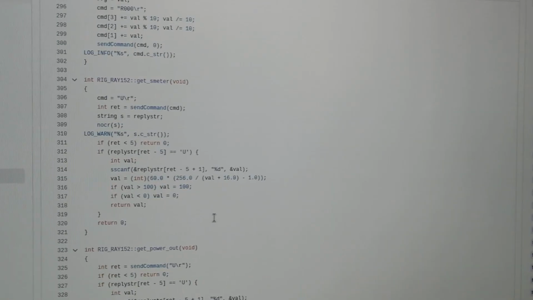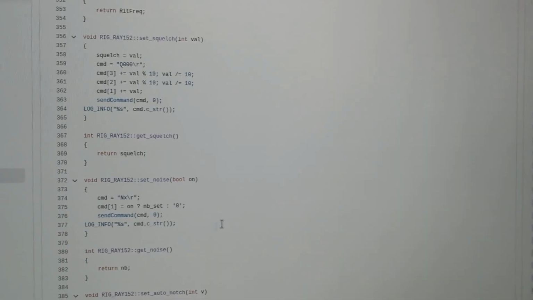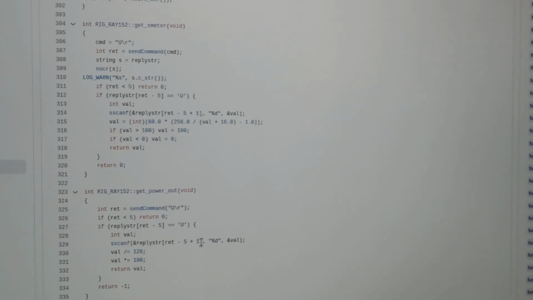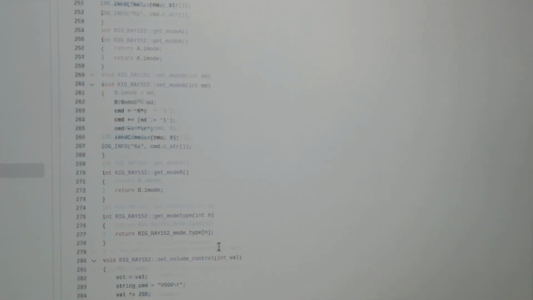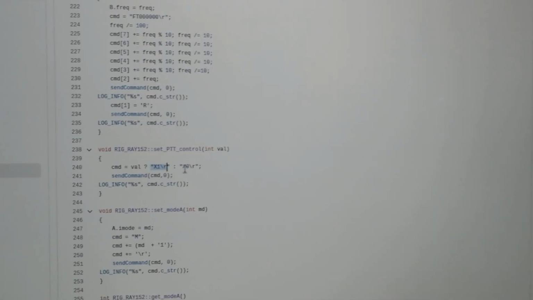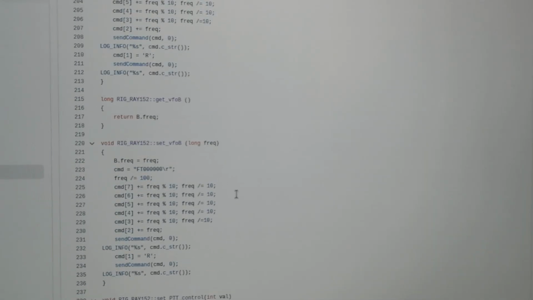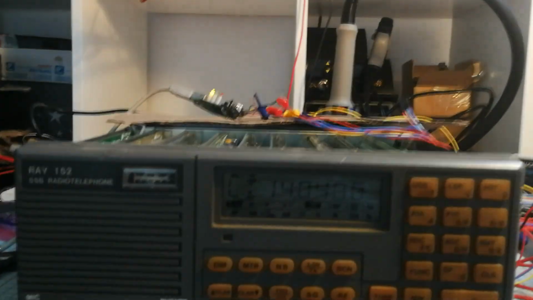You can set the RF gain. Basically everything. You can even, where is it, PTT. I'm almost certain you can PTT with this. Yeah, you can use X1 and X0 for PTT. I'm not going to do that because my power source only does 5 amps.